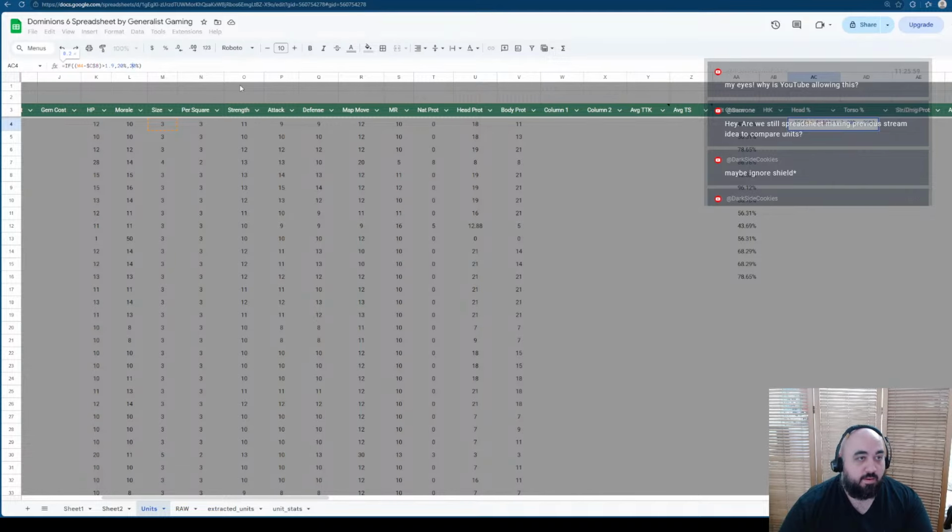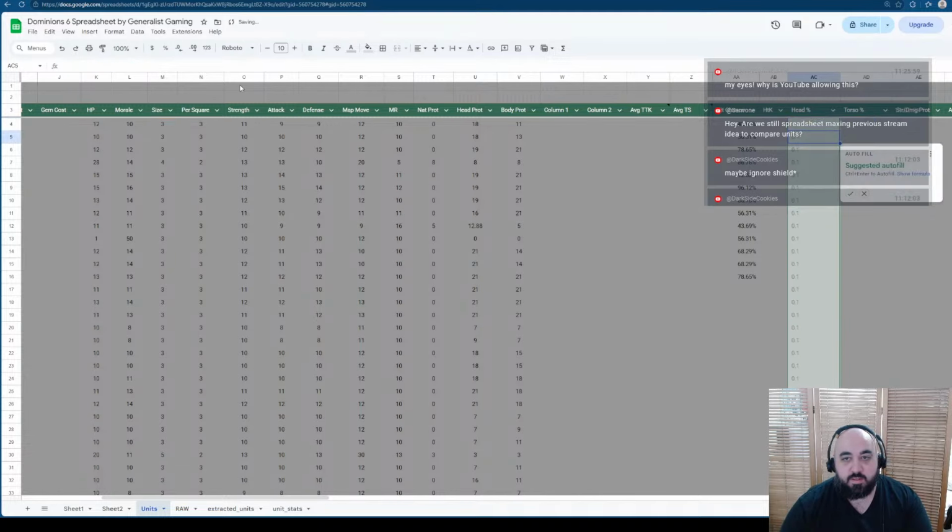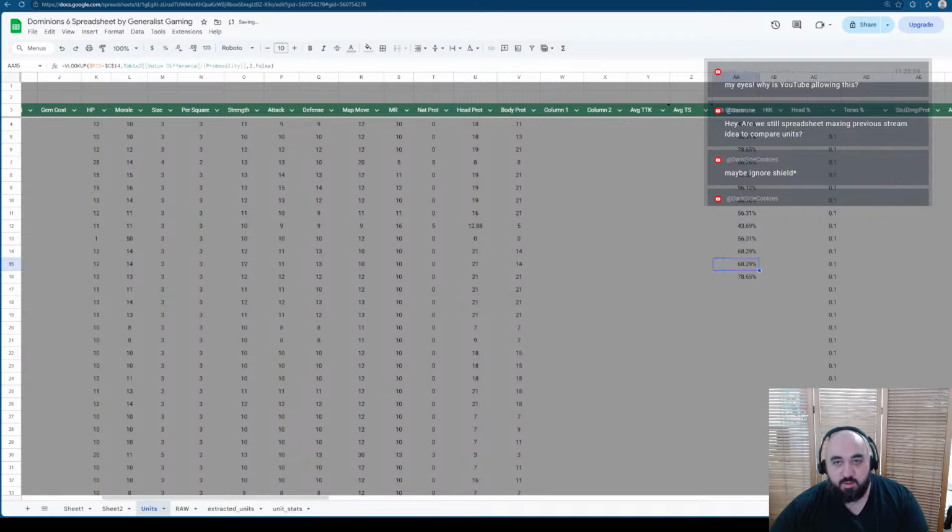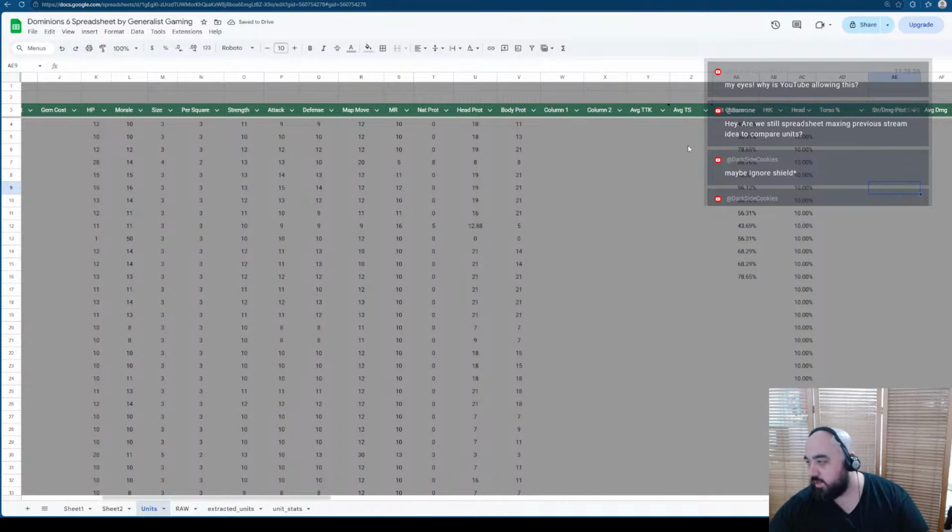And then the false condition. So then we'll represent this as a percent, and we now have odds of hitting the head.